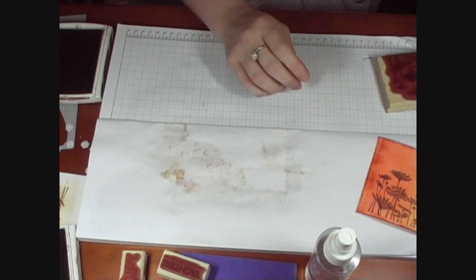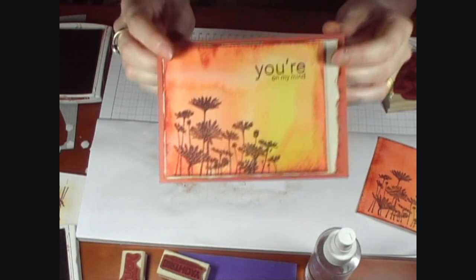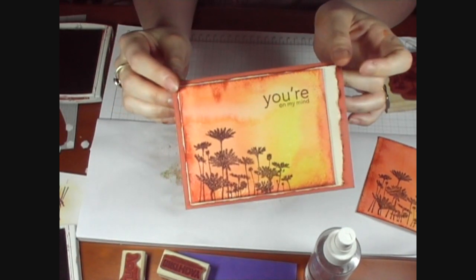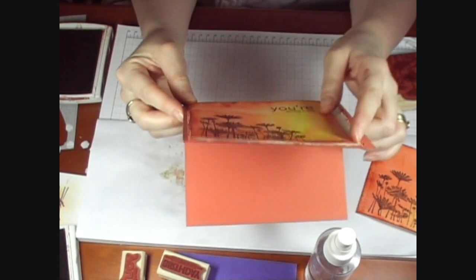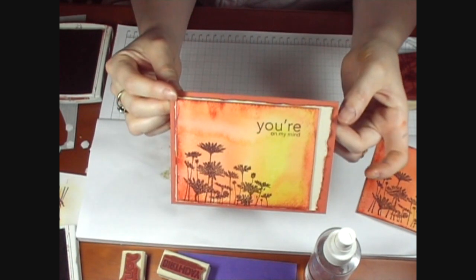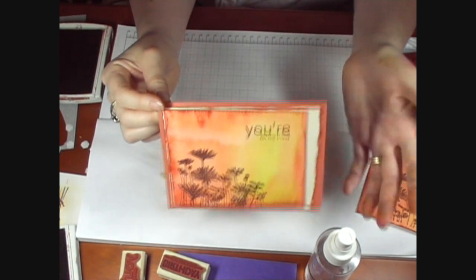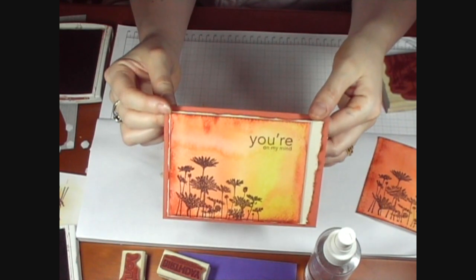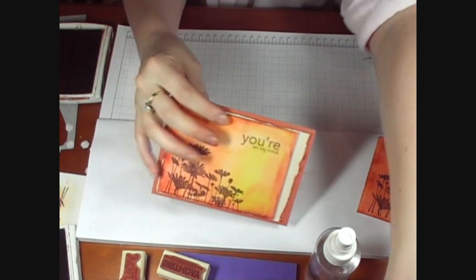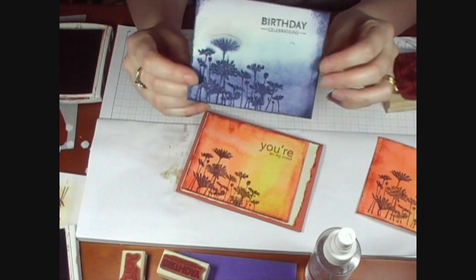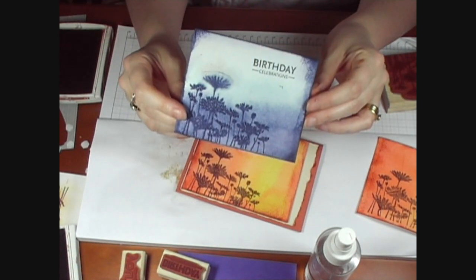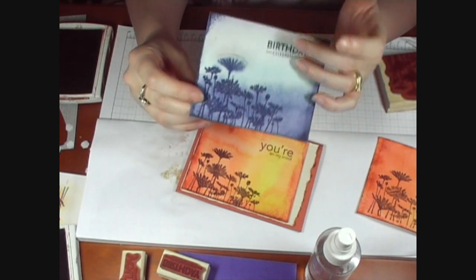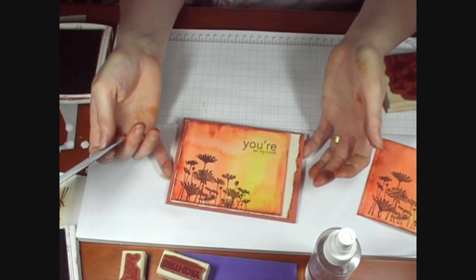Now I've just mounted one I've done earlier on some coordinating cardstock and mounted it up on some foam so that it's got a bit of dimension with it. I hope you've enjoyed this tutorial. I've tried it out with lots of different colors. I've tried some blue as well, and it looks nice in all the same color or as I've done with the green and the orange.